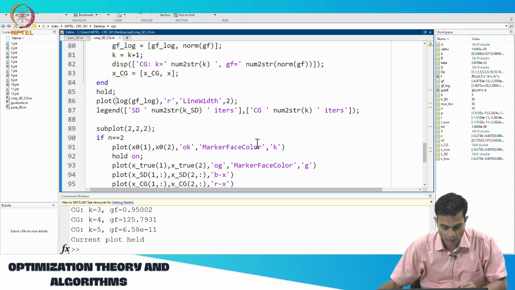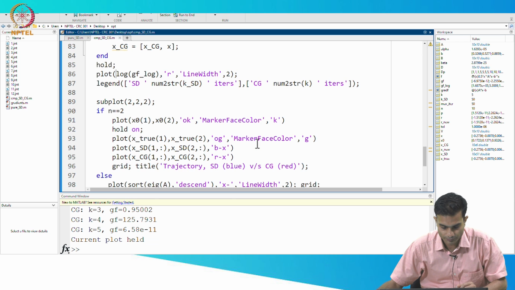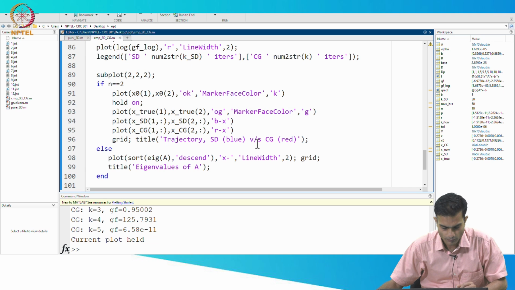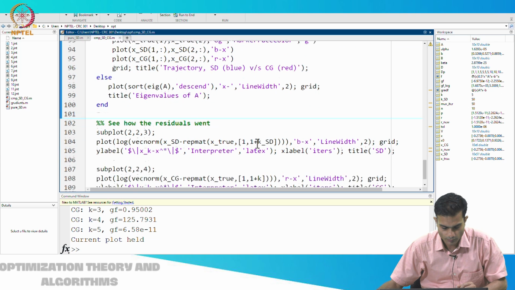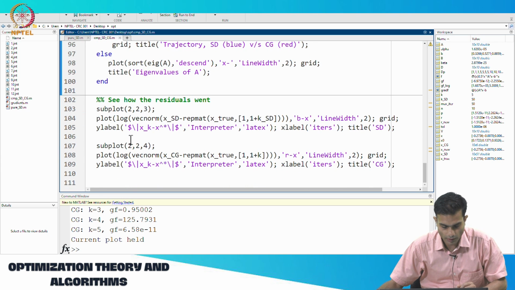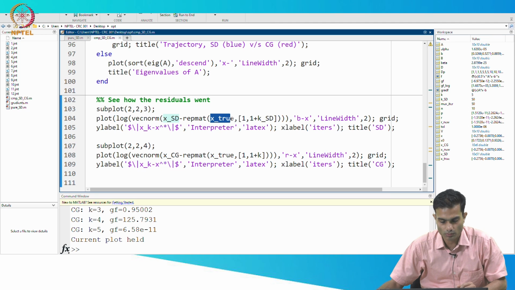I'll upload this code as before, and then you can see it. Yeah, here you go. This is actually what it is. So log of xsd minus x2.